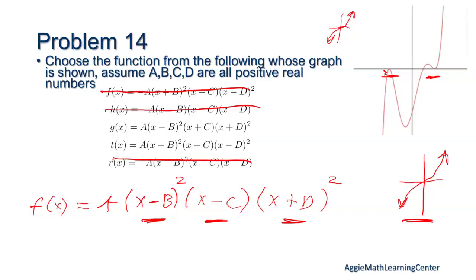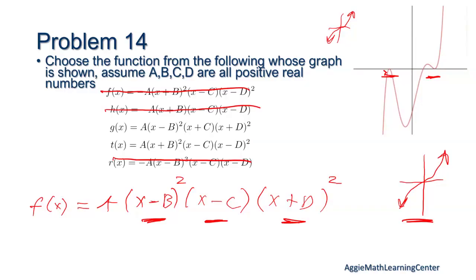For x minus b and x minus c, can the square be on either one of them, or does it have to be on x minus b? It could be on either one of them, because once again, we don't know what b or c is. So as long as you have one of them on the x minus b or the x minus c. Yep.